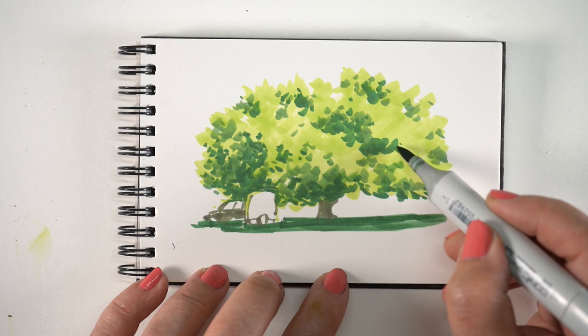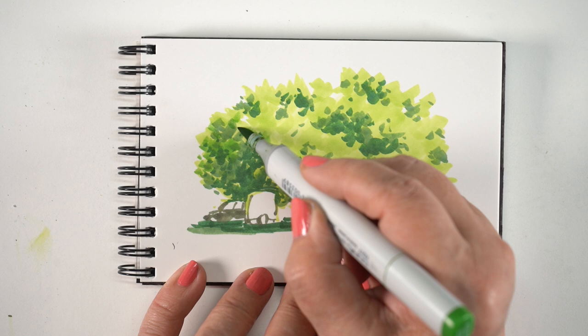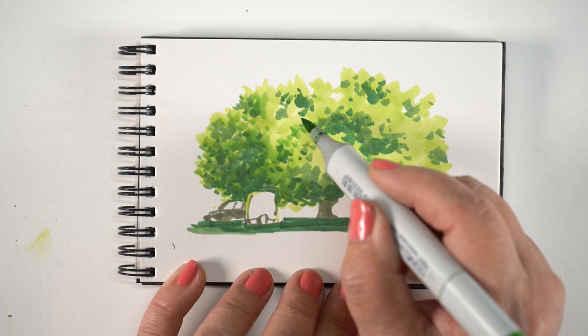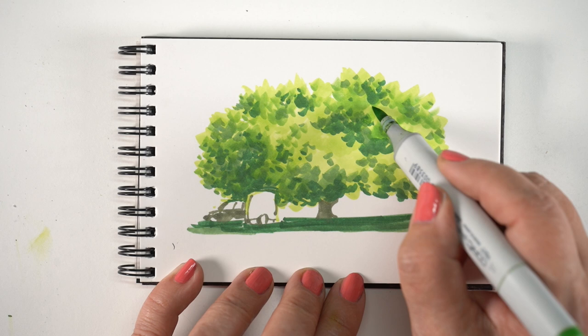So next I'm going to take a color that's about the same value as the previous midtone color, the one I just used, but this time it's a warm color. Can you tell the difference? There's more sunshine in it. There's more yellowishness in that color. So that's going to start to bring the tree back to being more of a warm tree and allow those cool colors to recede underneath of some of that warmth that I'm putting on top.